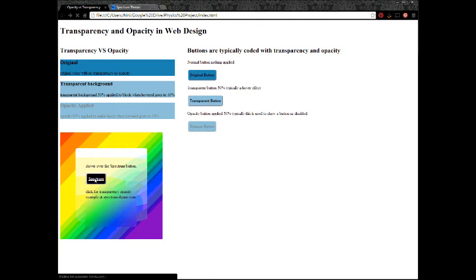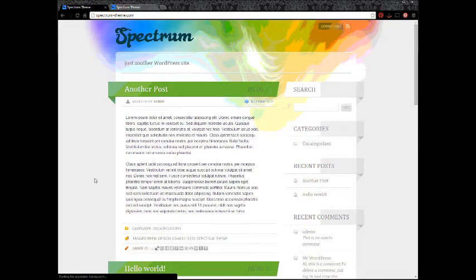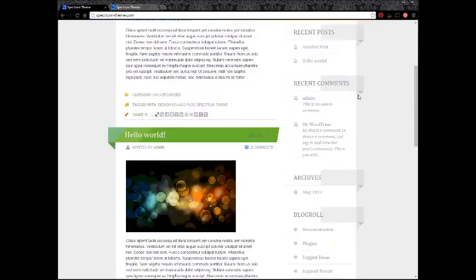I'm going to take you to that site because it's got a lot of good things about transparency. It has a lot of good examples. The first one that immediately hits us is this little download button, and the download button is light. It looks kind of like it's glass, but then you hover over it and it gets darker. This kind of has a glass effect to it. As you see, you can see through it to see the background. The colors will go from a dark to a light for the dates and things like that. So it's kind of how we make the illusion.